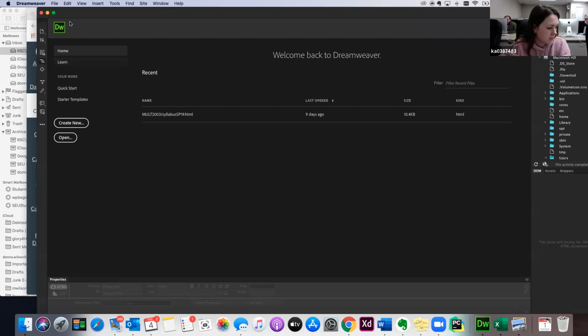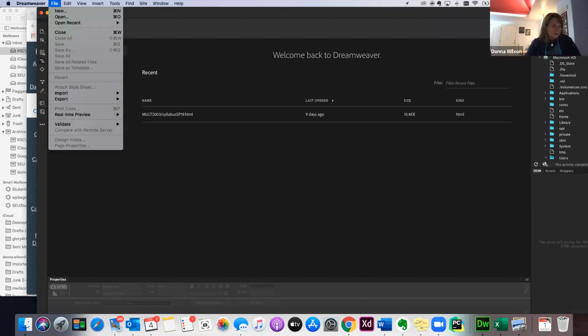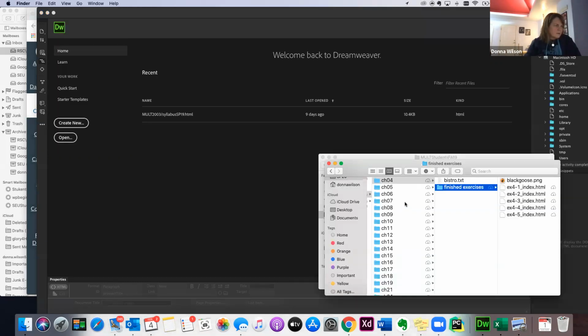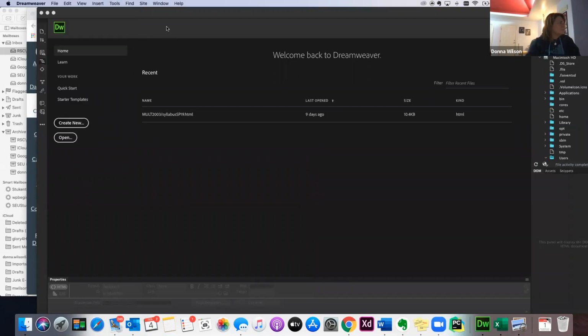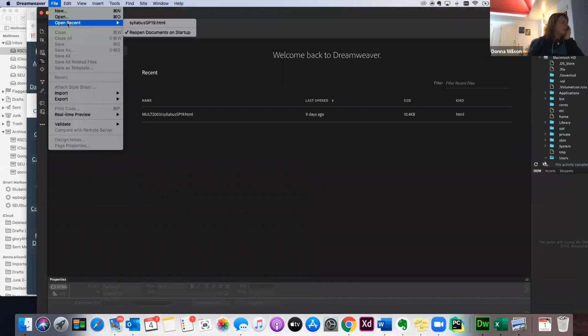I was going to do it in TextEdit, but now I don't see where TextEdit is. That might have done it over here on my other screen. Okay, I'm just going to open it over here so we can make it the finished one. I can't get TextEdit to open.